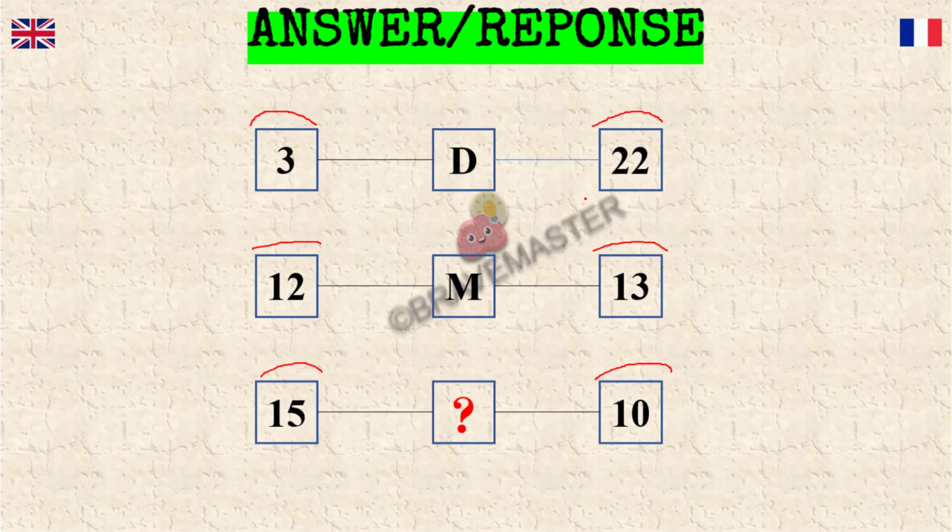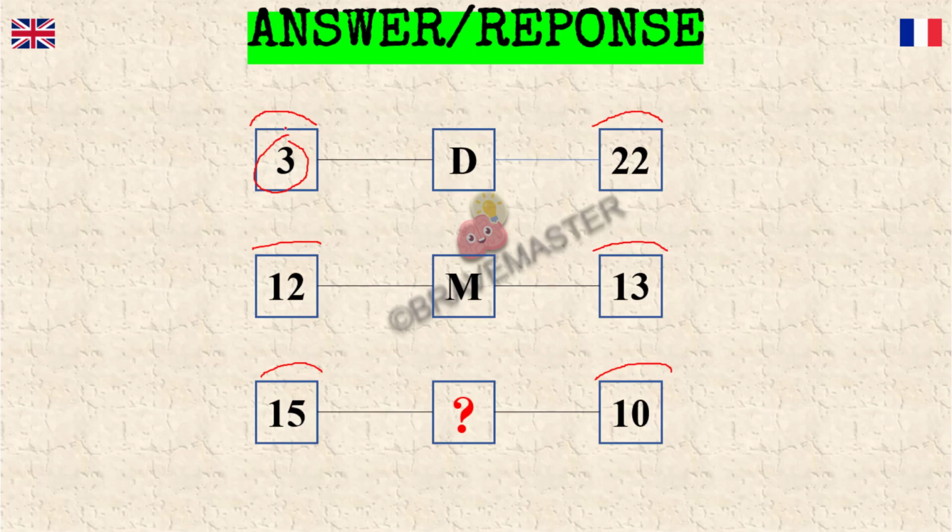Okay, I said the only one, but then if you think about it, you see that here you have 3. So usually for tests that involve letters, you want to count these numbers. For instance, see here you have A, B, C, and D. Here you have 12, so you will count A, B, C, D. You will notice that it's 12 letters before M in the alphabet, and after M you actually have 13 letters.